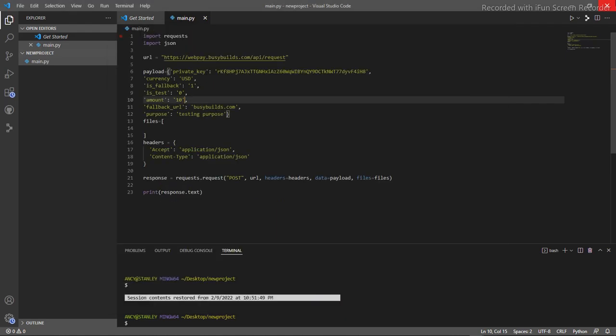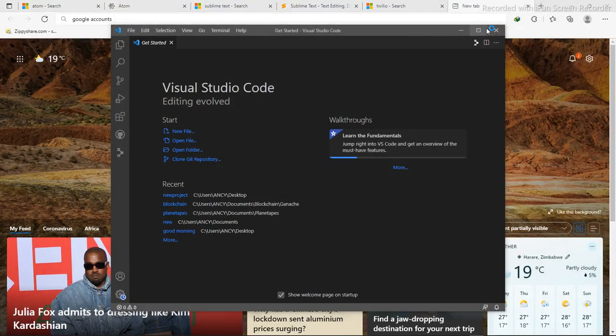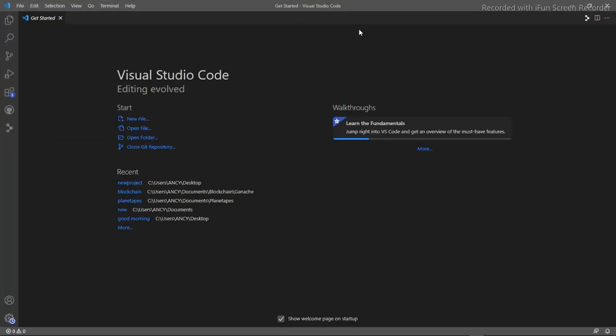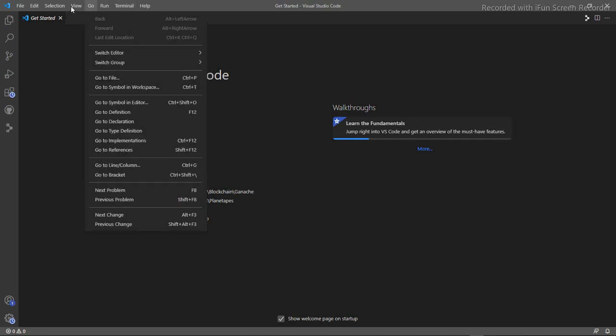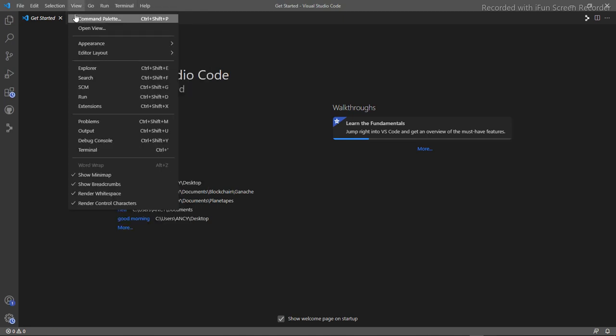Okay, so this is the default window that you see when you start Visual Studio for the first time without the recent projects. So this is the interface of Visual Studio. Don't let it scare you in the first place. It's as easy as ever. So we'll look at this in depth in the coming tutorial, how to use the terminal, how to use the command palette, how to do a lot of stuff with Visual Studio.